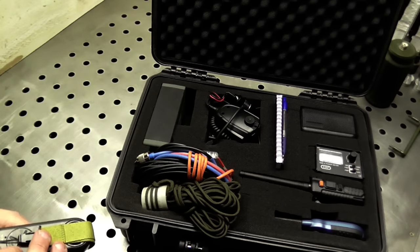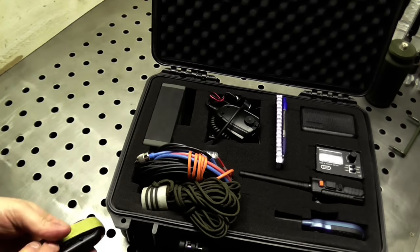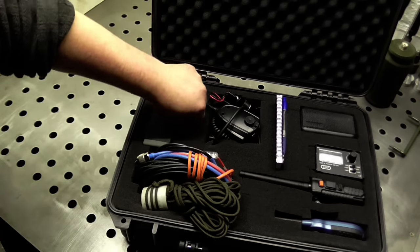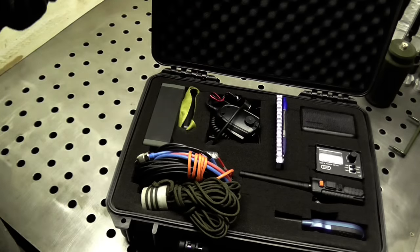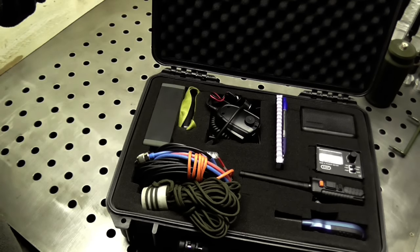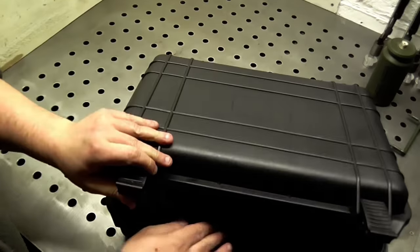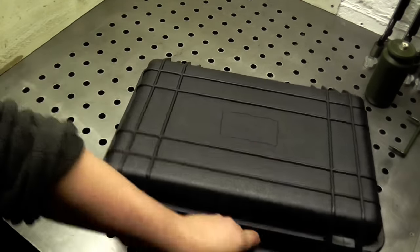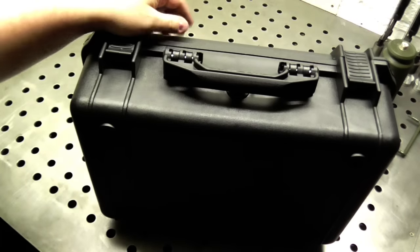As I say, this can be used for not only portable activities, but it's going to be an option for me for my static mobile setups as well, because I don't leave any radio kit in my Land Rover. I don't leave any antennas, I don't leave radio kits, I don't leave batteries, nothing. When I park up and leave that somewhere, if I'm going up the mountains, it's completely empty inside. So rather than keep putting the radios and bits and pieces in my bag, I figured all I need to do is grab the Go box and you're ready to get on the air, and that's you done.